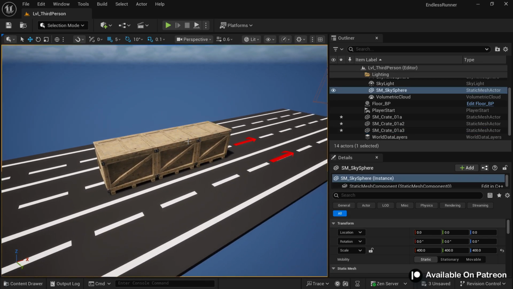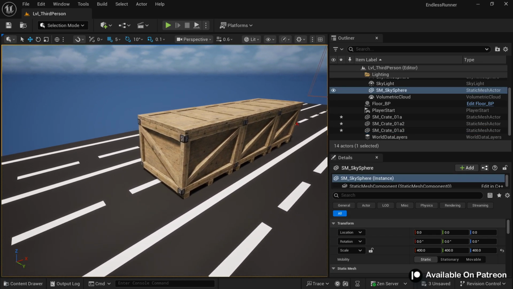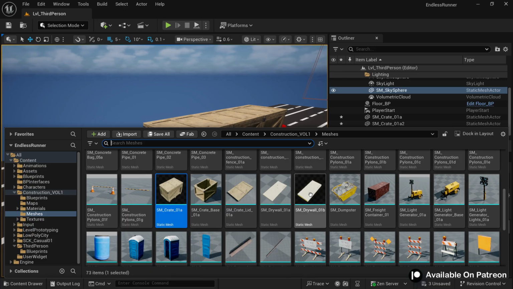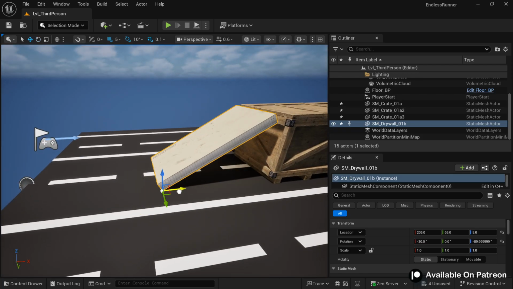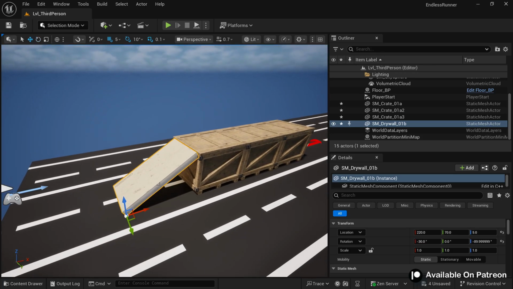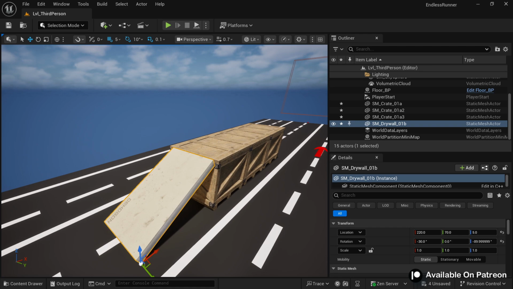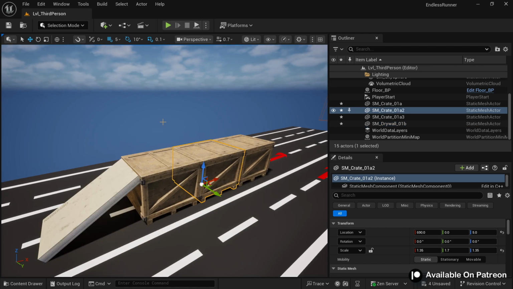And this platform is somewhat going to look like this, and to climb on it we are going to use this wooden plane. Let's place this in front of this and let's rotate this so that our player can climb onto it. Yeah, somewhat like this. And now it pretty much looks like a platform on which our player can run on. Alright, now let's delete these boxes.